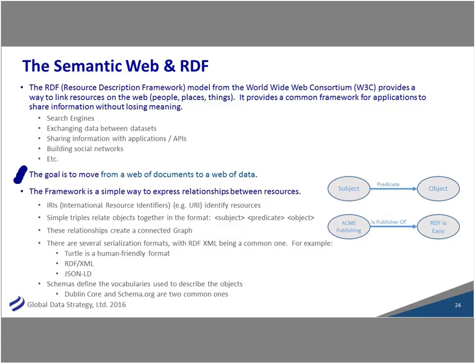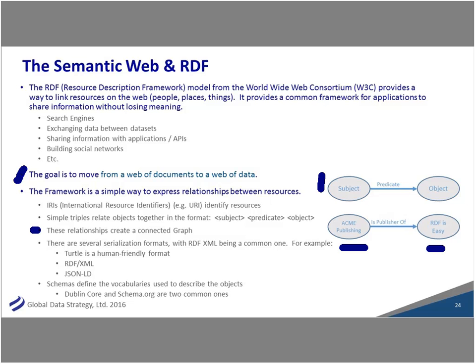I guess you can think of it as a data model of sorts, a very simple one. So you basically have subject, predicate, object here on the left. And it could be something like Acme Publisher is the publisher of RDF Is Easy, right? And it's really limited to that because you're trying to see basically just the basic connections between them. So if you think of graph databases, right, thing related to thing, and trying to see connections between them. And we'll get into some things like vocabularies, and there is a vocabulary, Friend of a Friend, right? So you can see who's related to whom. That's kind of the power of some of this.